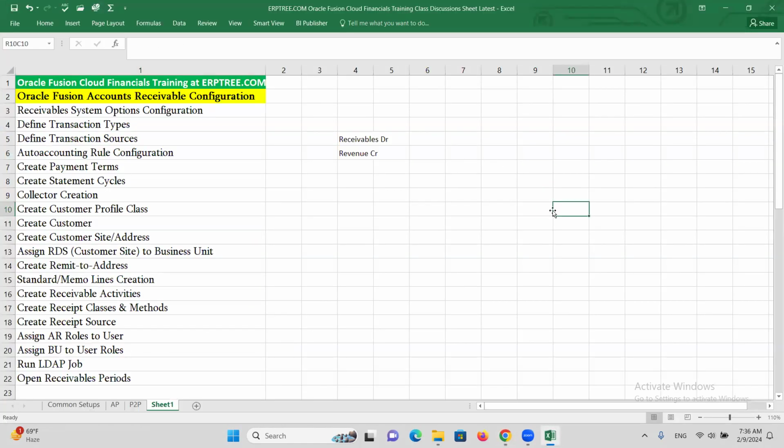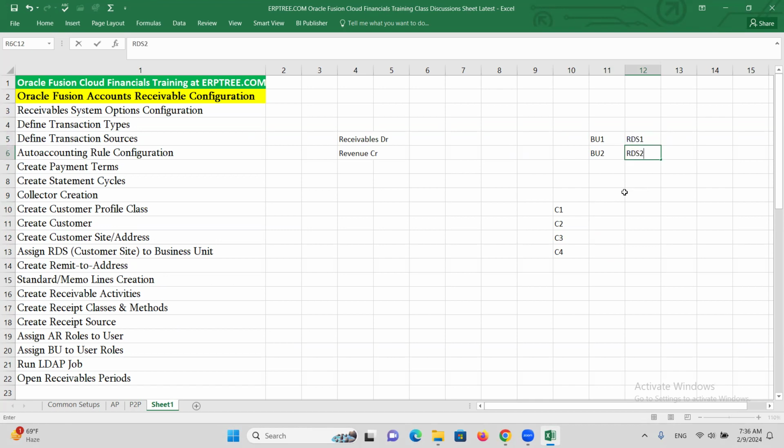So what is the meaning of this mapping, exactly? See, you have four customers: customer 1, customer 2, customer 3, customer 4. You have BU1, BU2. At BU1 level, you have a reference data set, RDS1.